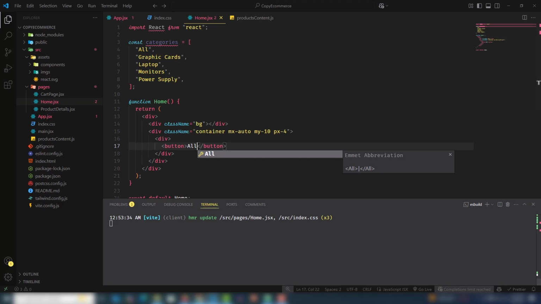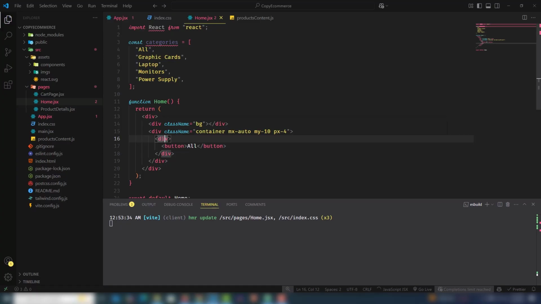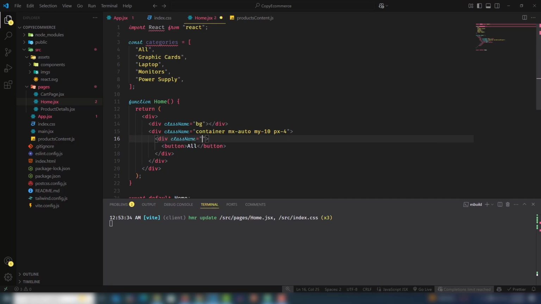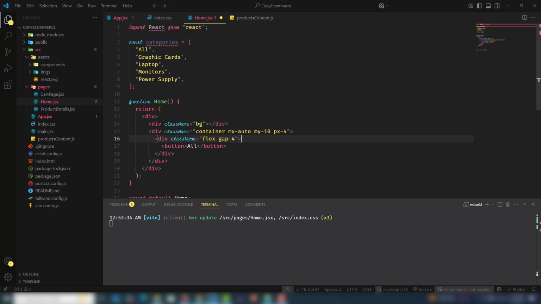I'll just show you, and I will add the dynamic details there. So what I'm going to do, I need to assign the class flex, because I will display many buttons, and gap should be 4.